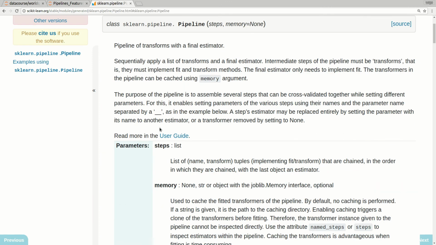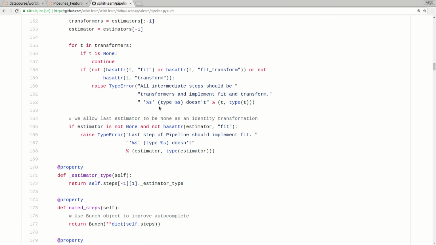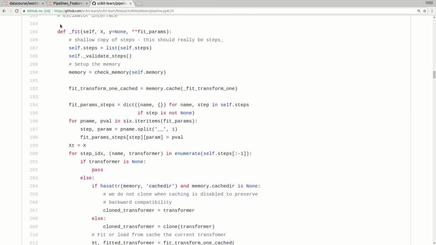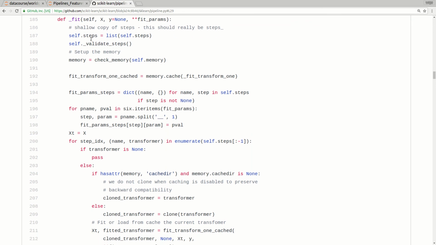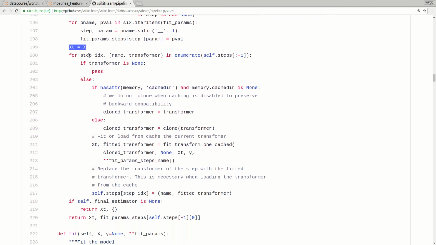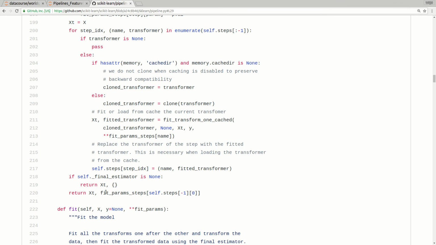Let's just look at a pipeline here. It's pretty easy when you look at the source code. Let's look at what happens in the fit method of a pipeline, and you'll see it's kind of easy. All that happens is that you have this fit method here. Actually this underscore fit is what winds up getting called. You start out with your feature matrix X, and then you go through each step. What each step does is it calls a fit transform. So every step is going to call fit transform, and then the final estimator is going to be fit.